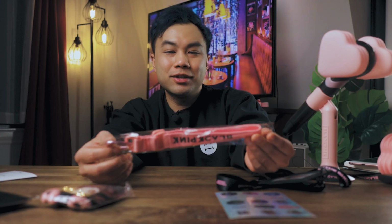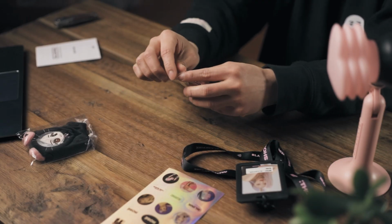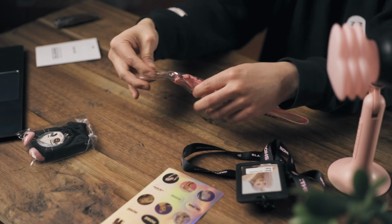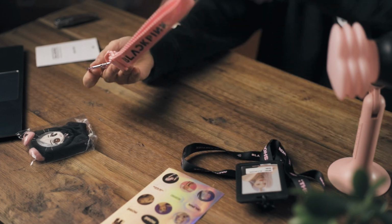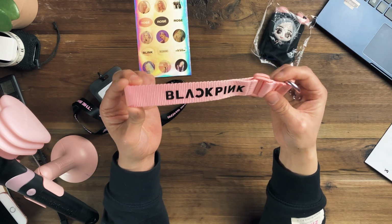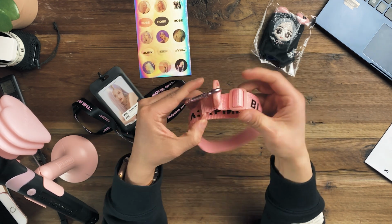All right, this was really the reason why I got the welcome kit. It's the heavy-duty strap for the light stick. So I'm pretty excited for this. All right, so this is the strap. Pretty cool.